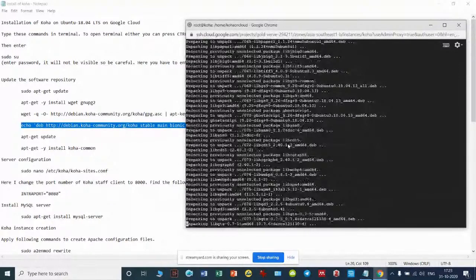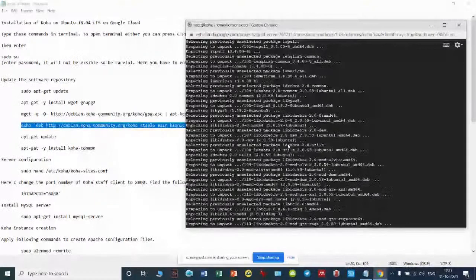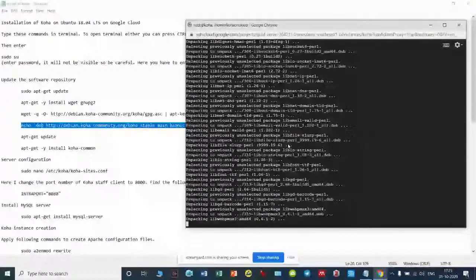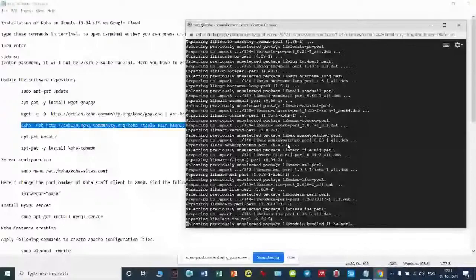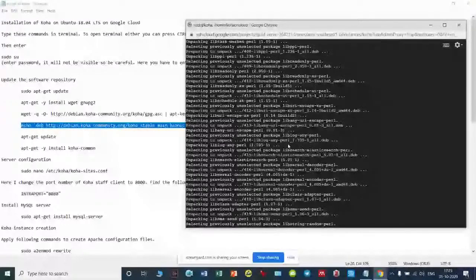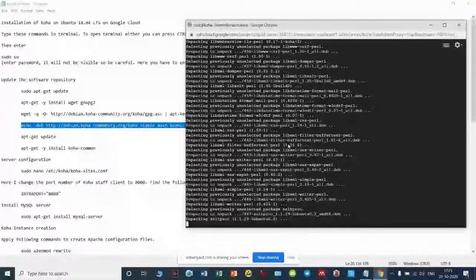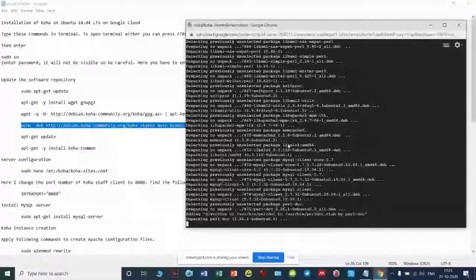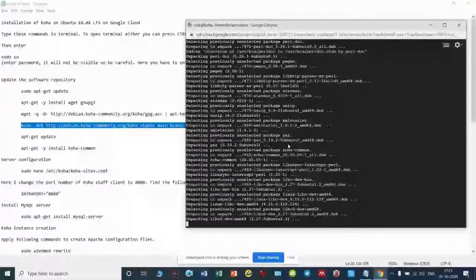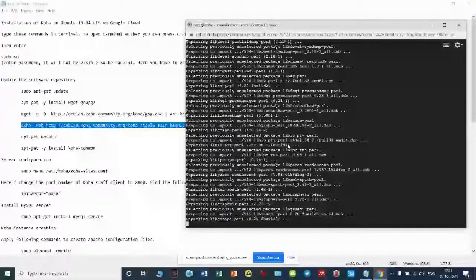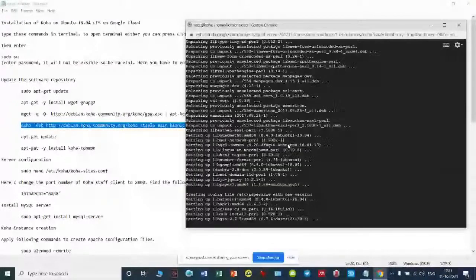You can create the Google platform and you can install and use it for your purpose. So in the meantime, you have to have patience.